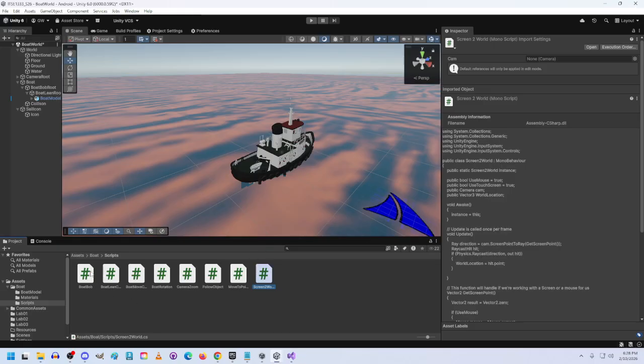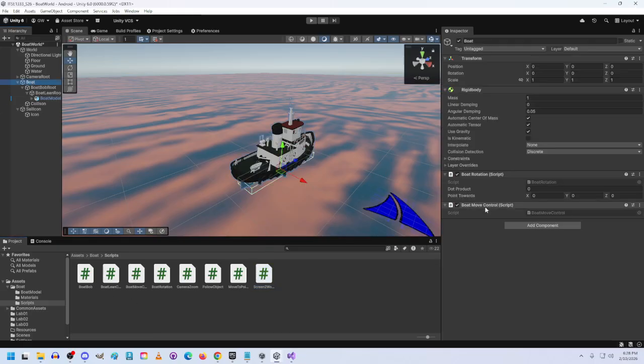Really, the work that you need, let's go back to the boat. The work that you're going to do is going to be the boat move control. What's up? Material. Yeah, they are standard rendering materials, the built-in material. They're not Universal Render Pipeline. So ignore the materials right now. That's like 5 minutes of play to get those right. Just ignore them for now and do that when you get to the lab session itself.